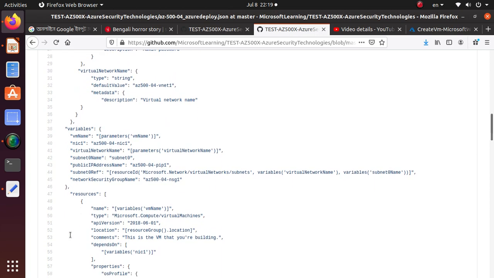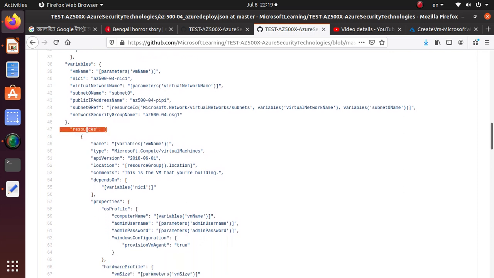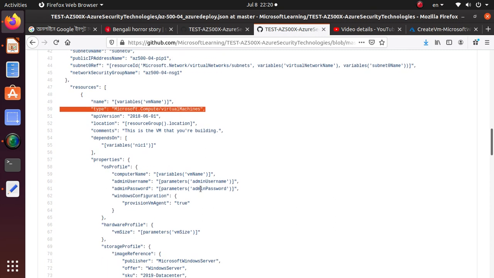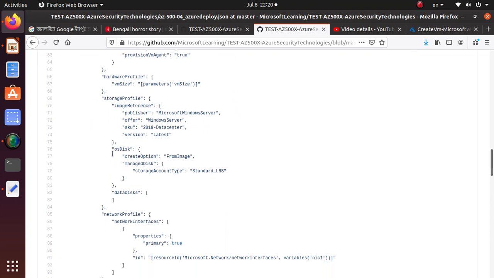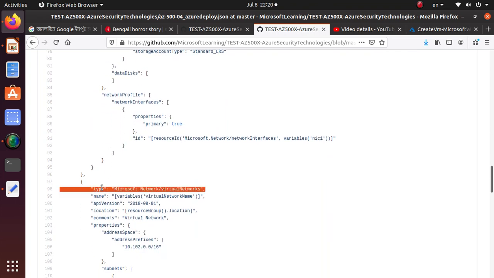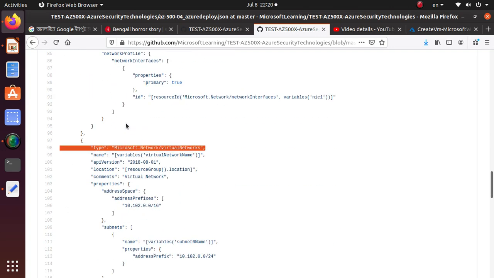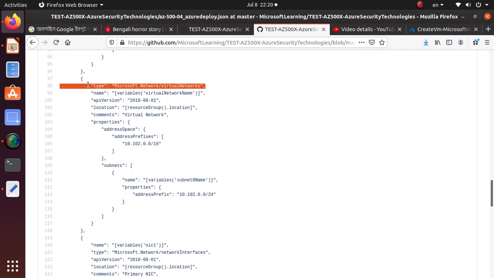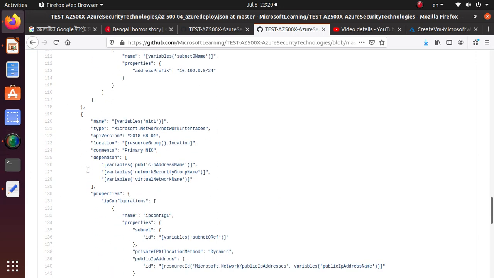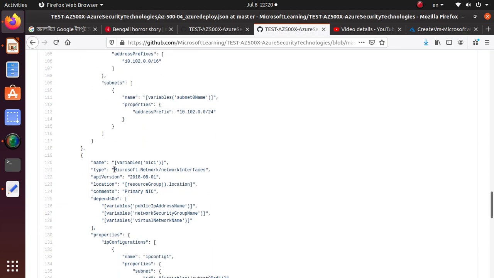So the resources section is the main thing that you should be able to look at and tell what's going on. It usually lists the resources that are going to be deployed. Here the type is the type of resource you're going to deploy, a virtual machine. Let's see what other types there are. Here's another type. This is the next type of resource, and everything else inside these is configuration for that particular type. A virtual machine requires a virtual network. So this is then the requirement for the virtual network.